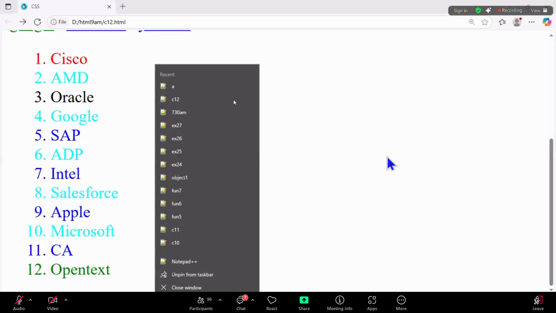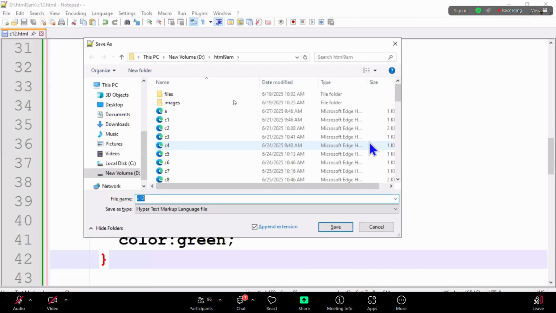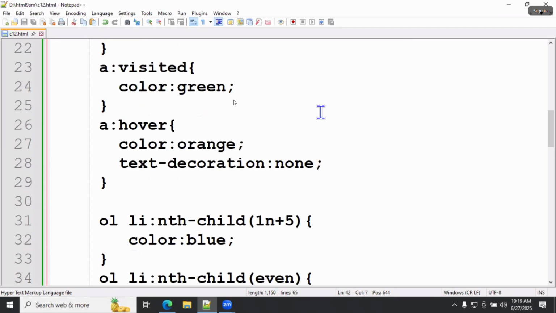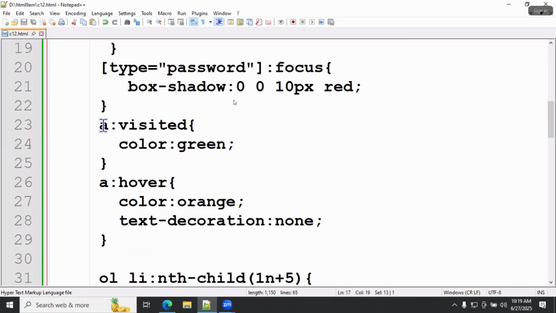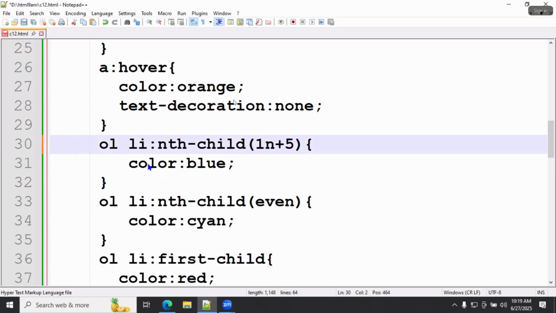Okay, moving to the next one. Pseudo elements. Pseudo classes are something special for us. And before closing this one, observe the combinations, sir. Pseudo class with attribute, pseudo class with tag, pseudo class with children, pseudo class with ID, pseudo class with class are also possible based on the need of the situation. Without a combination, the output gets clumsy because it considers all the tags.